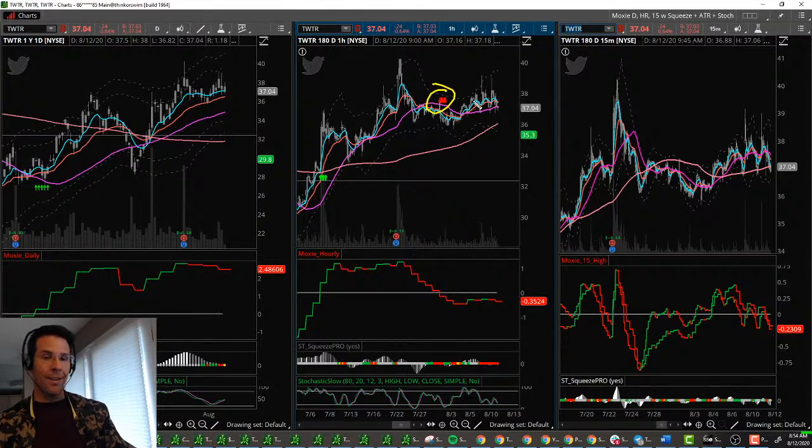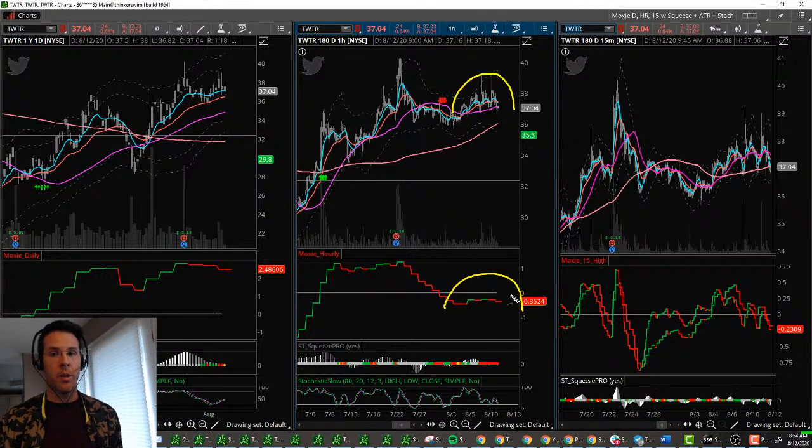So that means energy is now negative. And here, based on one of my rules, price should not be over the 50 if the Moxie indicator is below 0. That's telling me that it's a negative momentum situation. Moxie is telling me that energy is below 0, it's negative, but then price is over the 50, shouldn't be up there. And you can see that it is having a hard time staying up there. See how price is kind of doing this, and the Moxie indicator is kind of doing this? I'd be careful. I don't really see this thing holding up very well.